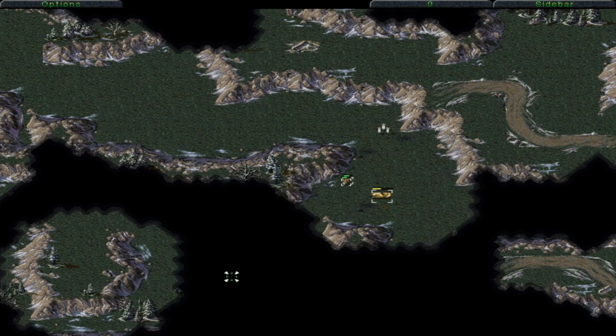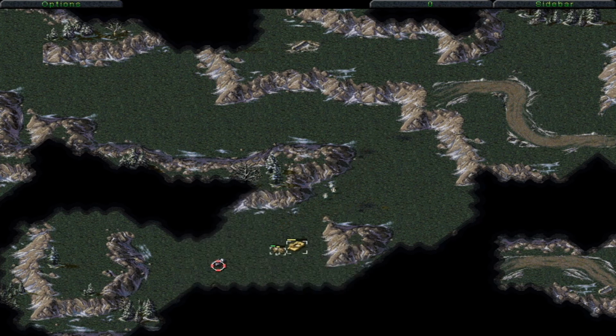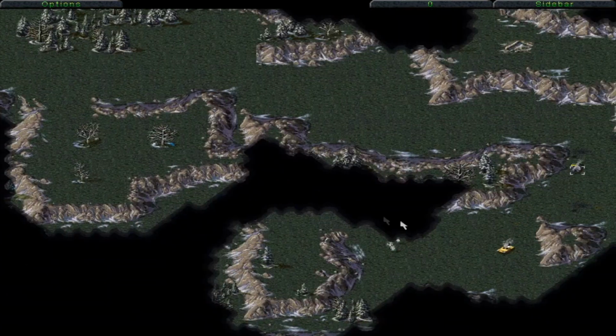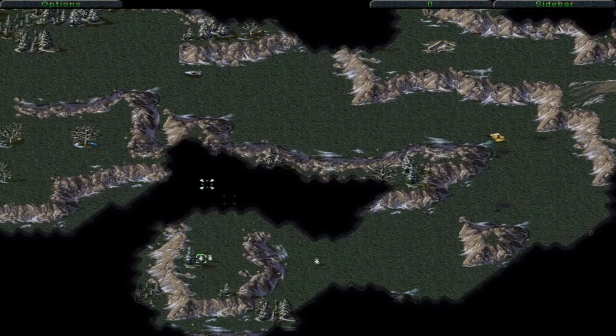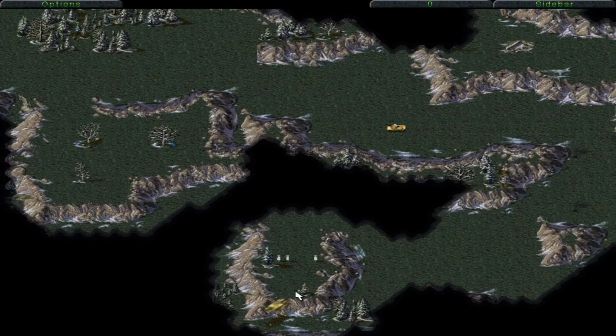And then the flame trooper gets what remains. So now I'm just being a bit more cautious than perhaps I should. There's a buggy there waiting to get his ambush on. Unfortunately, the buggy aggro's badly and it's going to finish off those units. So, reinforcements have arrived. The mission is all but done. And I'll see you in the outro, of course.